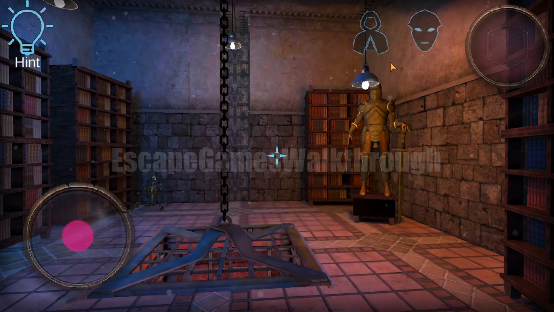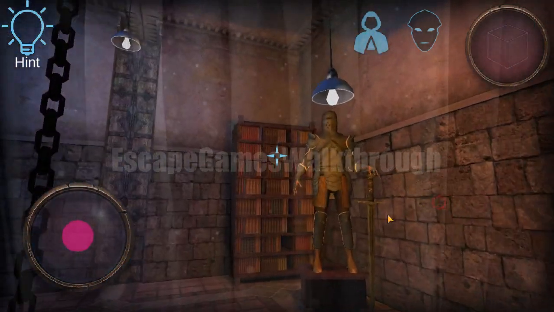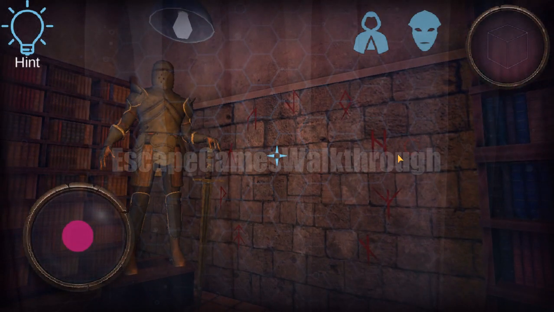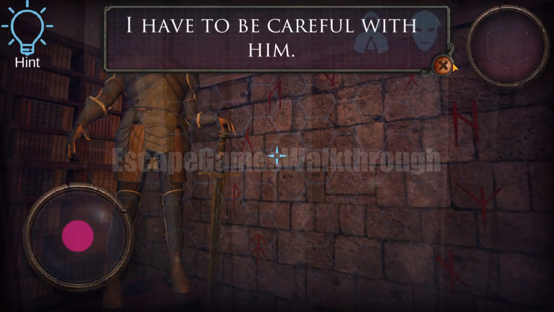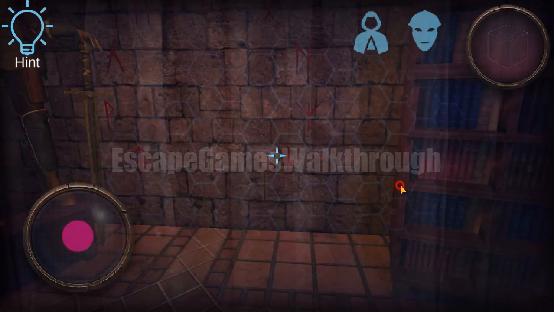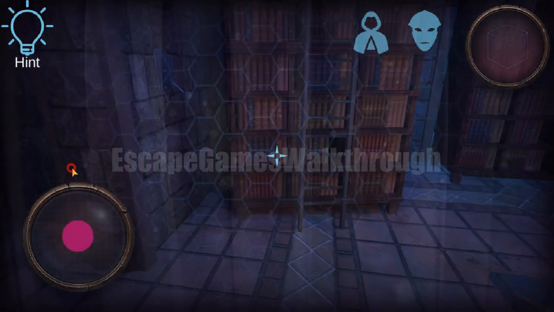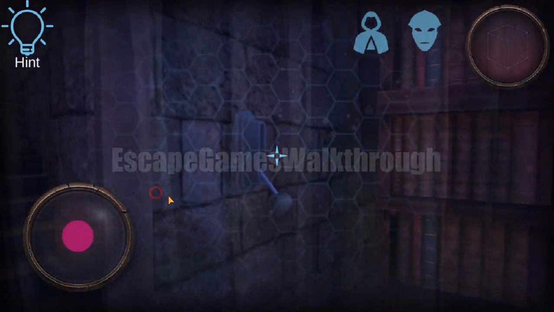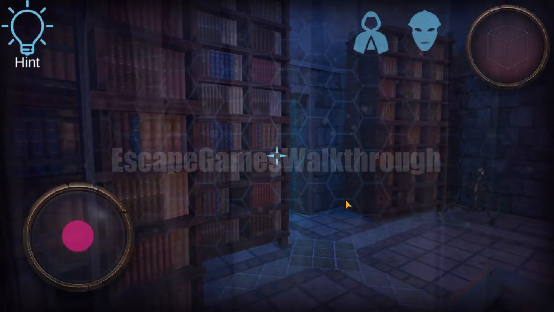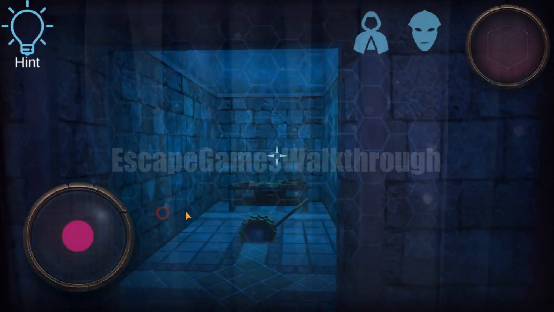Here's another knight, so let's wear our cloak so he will not see us. And also if we wear the mask, we can see that here's another portal, so we need to set some items correctly. Here's a lever, let's pull it, and the bookcase is moved now, so we can go there.